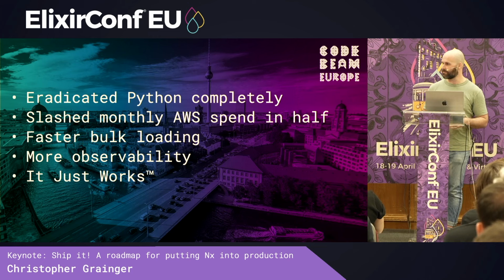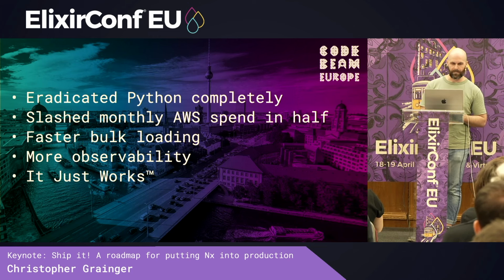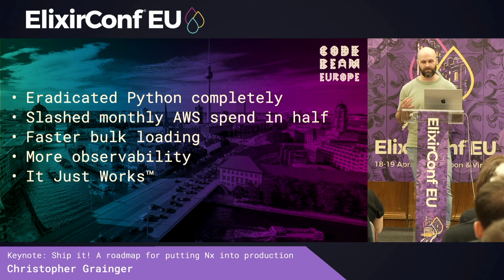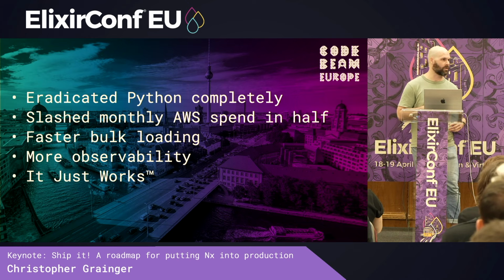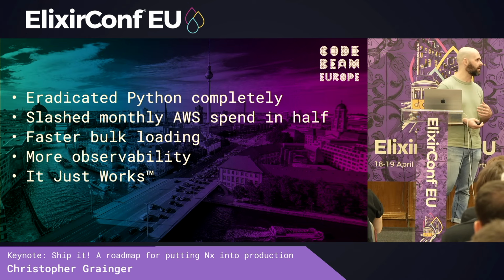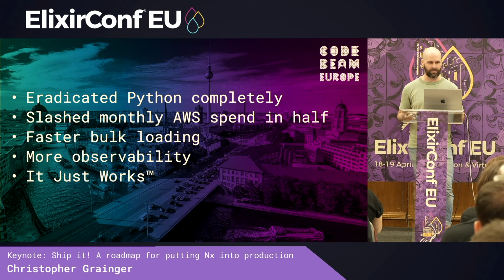The stuff that's kind of default in the Elixir ecosystem. And it was much easier to have everything in one place and to utilize that kind of comfort that we had. Because when you have data engineers, they're not always super comfortable with the telemetry side of things. They're not always super comfortable with the observability side of things, whereas back-end web app engineers are. So we had better observability. And yeah, it just works, right?